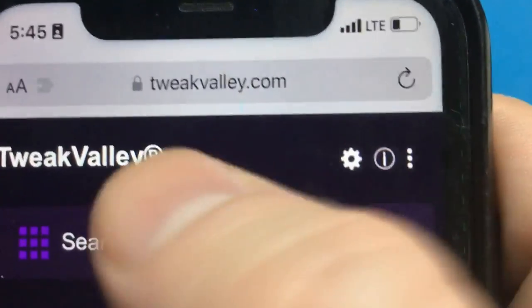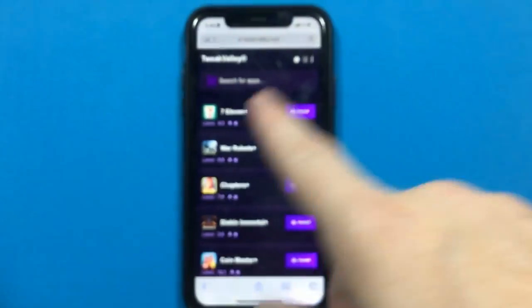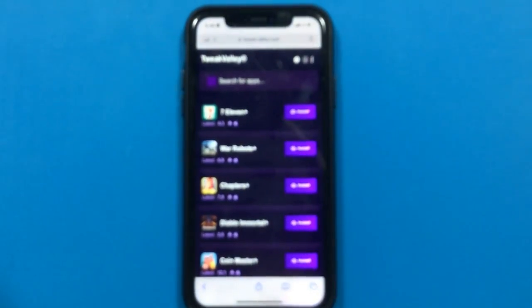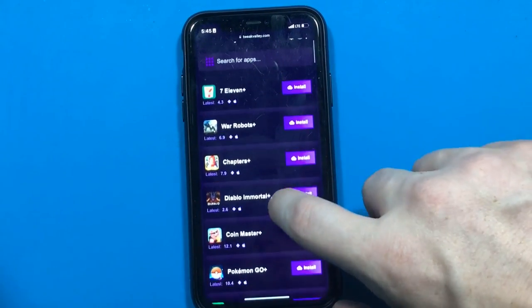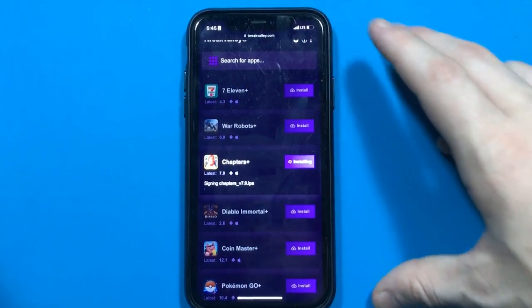Tweakvalley.com. Just type that in, and you're going to be brought here. And honestly, it's got so many hacked apps here. It's got so many tweaked apps. It's a little crazy. But Chapters Plus is right there, so we're just going to go ahead and hit that install button.